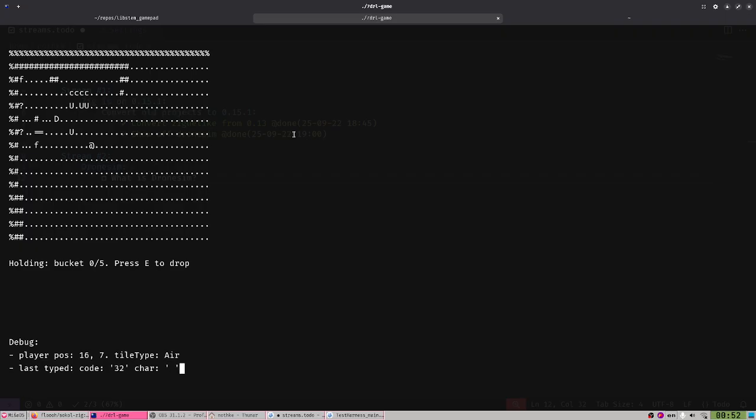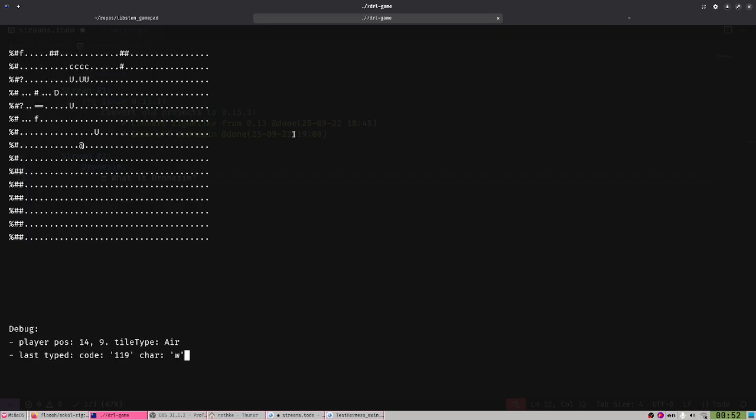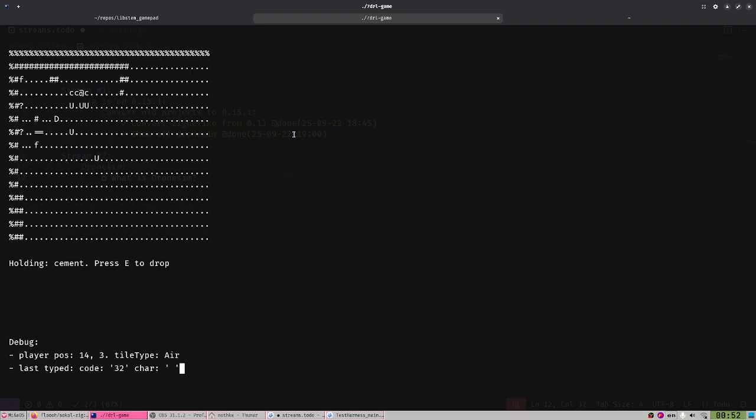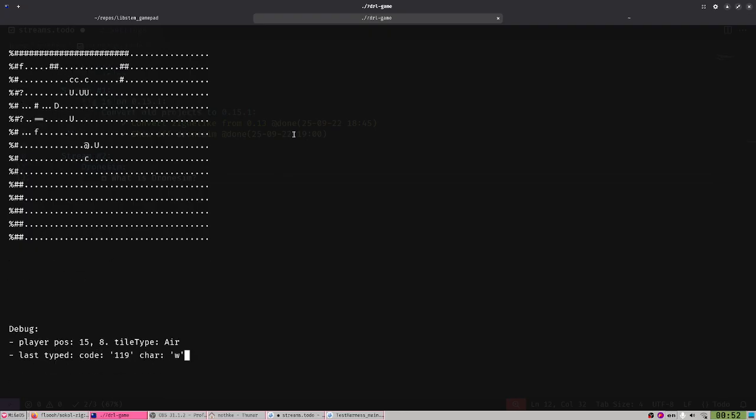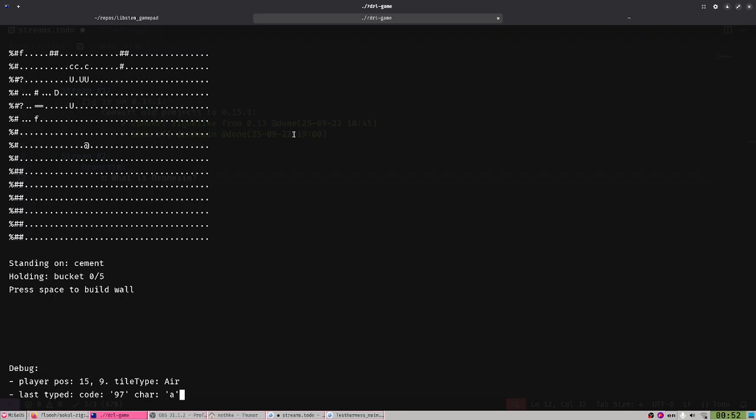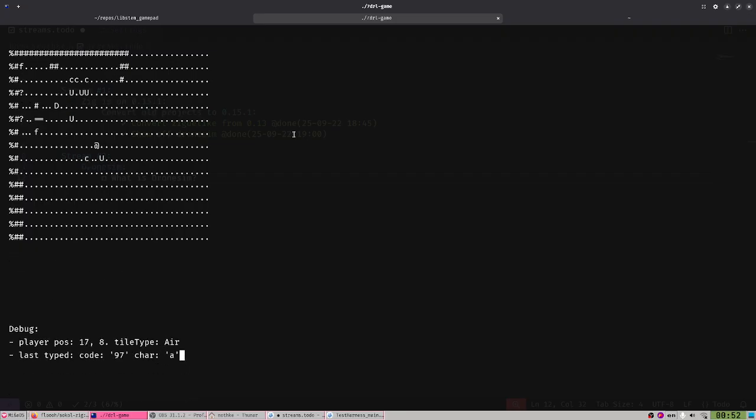These are buckets. You can pick up water, but I don't have any water here. And this is cement. You can pour water over cement to create a wall, except that I don't have any water. But it was just a small roguelike game that I wanted to make for 7-day roguelike. Then I updated it to 0.15, and that was fun. There was not much of a difference.